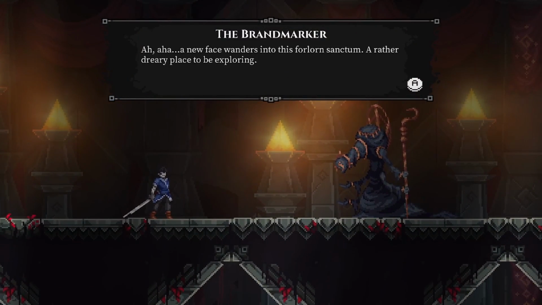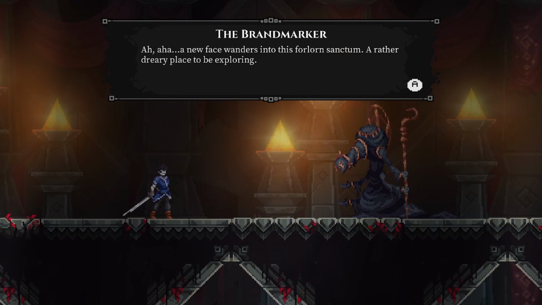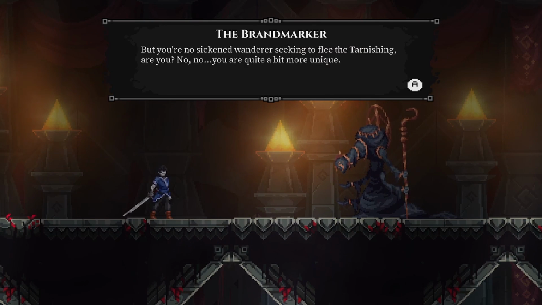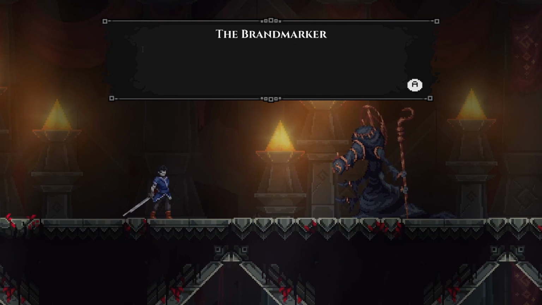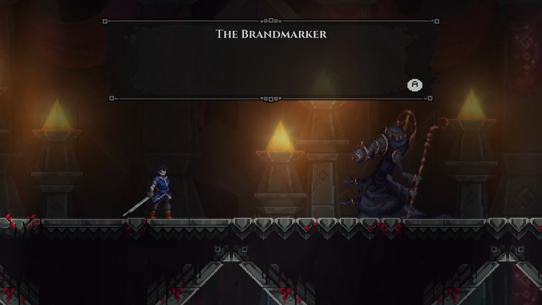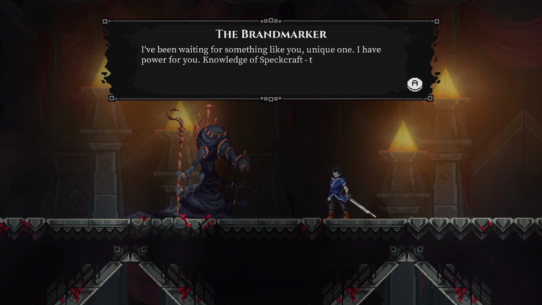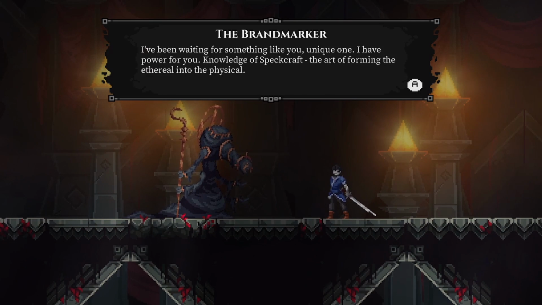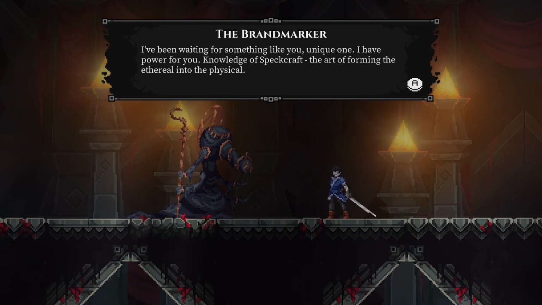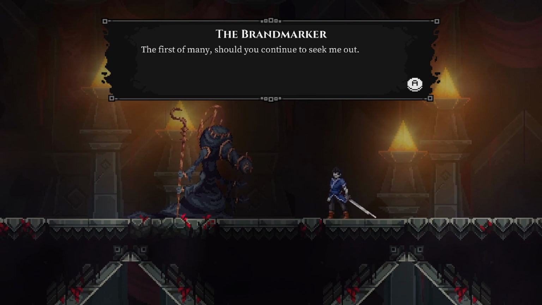The brand marker. Aha, new face wanders into the forlorn sanctum, a rather dreary place to be exploring. But you're no sickened wanderer seeking to flee the tarnishing, are you? No, you are quite a bit more unique. I can feel it in your aura, through the very specks writhing through the air around you. Oh, cool. I've been waiting for someone like you, unique one. I have power for you. Knowledge of spellcraft, or speccraft. The art of forming the ethereal into the physical. The first of many, should you continue to seek me out.